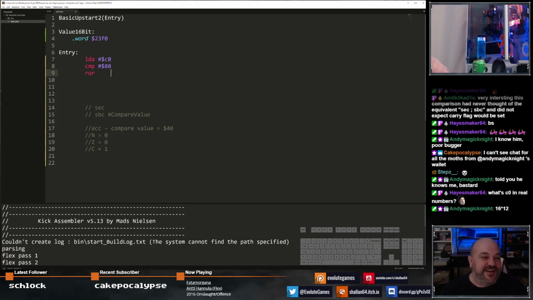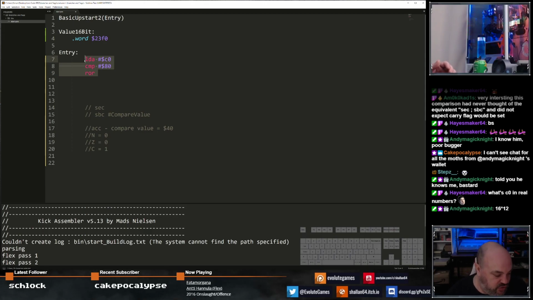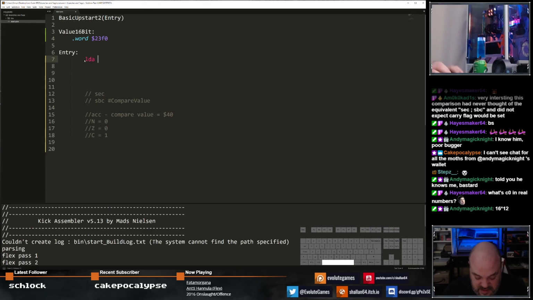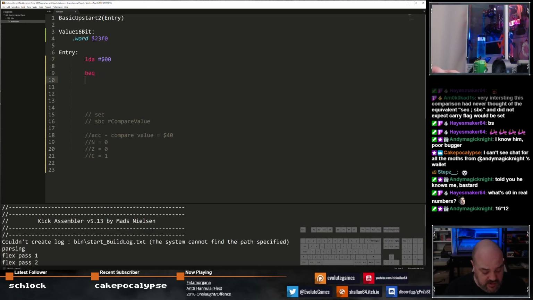Yeah. So that's the carry flag. That's the reason I've done this one first, is because it helps to understand the way that this works down here. So let's have a look at the zero flag next. So the zero flag is one that you'll use quite a lot. So the zero flag again has two instructions to compare. It has branch if equal to 0 and branch if not equal to 0.